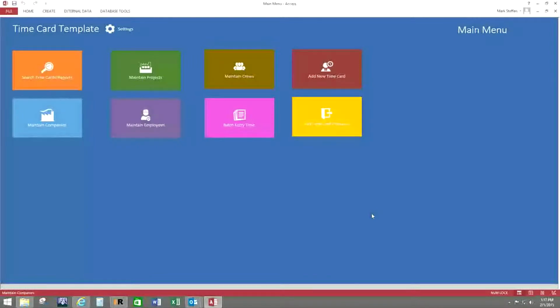So rather than trying to adapt your business to some piece of software, the idea with this is that you adapt this piece of software to your business. Now, if you're not an Access expert, you can contact us for help with this, and we'll quote you a price to make whatever modifications you specify. But you're not limited to working with us. There are Access people all over, and perhaps you even know some. And if you purchase this and you'd rather work with them on enhancing the database, you're certainly welcome to do that. So let's get started here with a quick tour of the database.